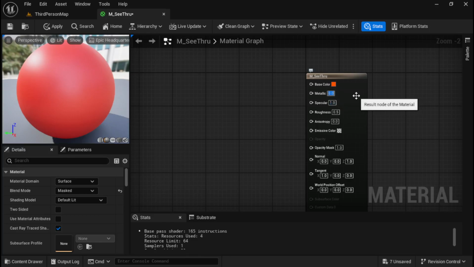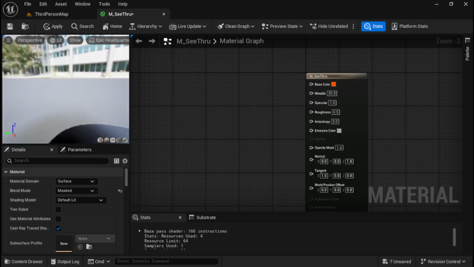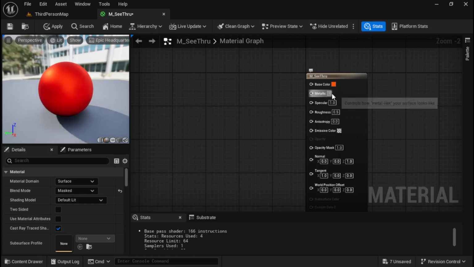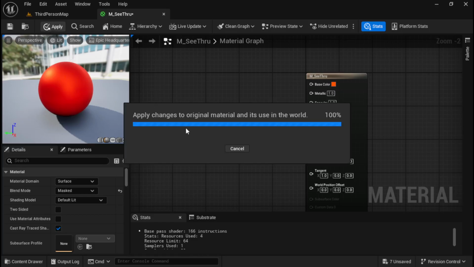Metallic, I can make it look really shiny and throwing a lot of light back. It could almost look reflective the higher I get this up, but we're not going to see a lot without some other material to base it off. But a little further away, it starts to look like a Christmas ornament. All right, I'm just going to put it back to 1 because I don't really need that right now. There we go. Just hit apply.